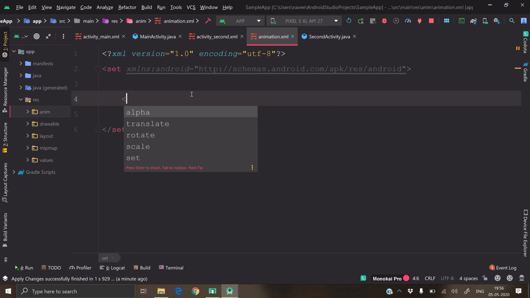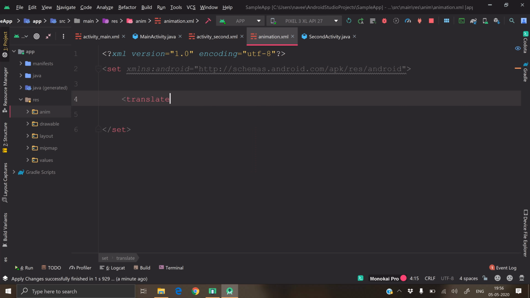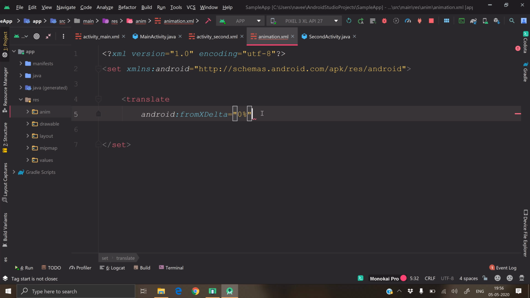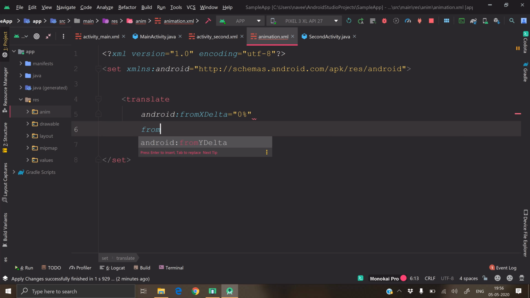So open the tag, translate, and from x, let's give it as 0, because we don't want the x movement, we only want y movement. And after that, from y delta, I'll give minus 100.